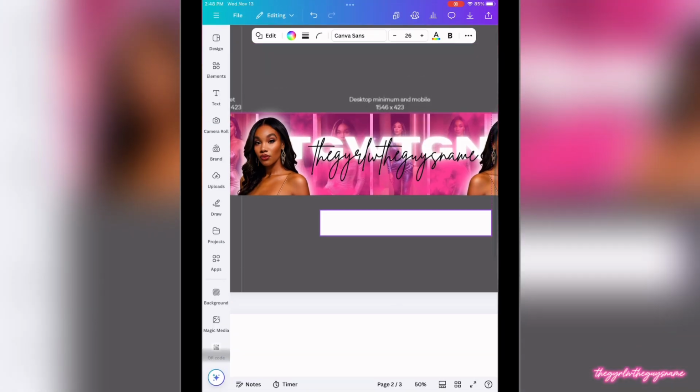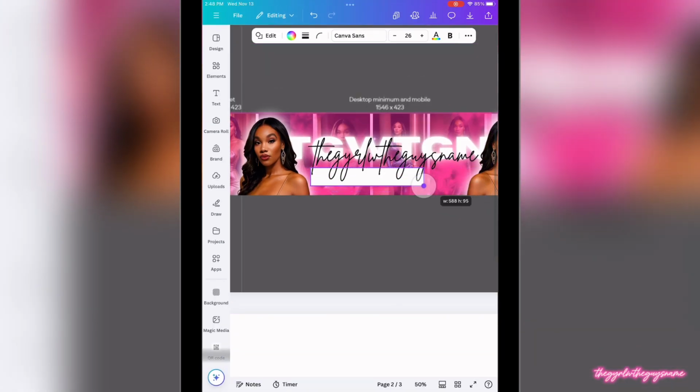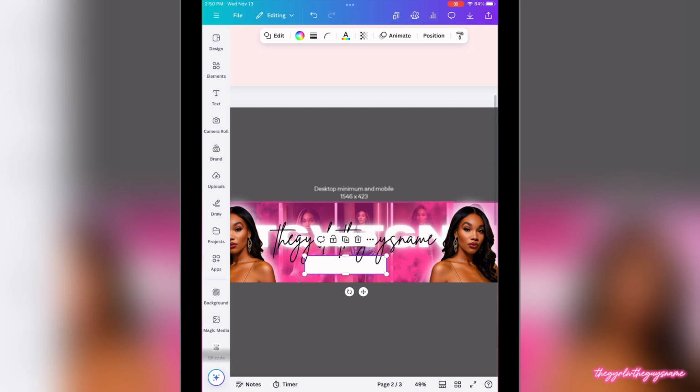I'm going to make this a bit smaller like this so that it lays. And you see how the girl with the guy's name in cursive is over this box? This is what I want. If you want your box to be in front of your text, you see how this text, the girl with the guy's name, overlaps the white square, this white rectangle. If you don't want that, I want that because I just love the overlapping effect.